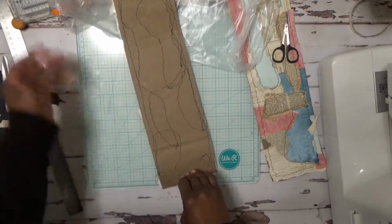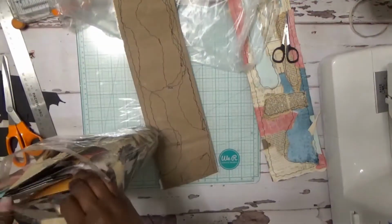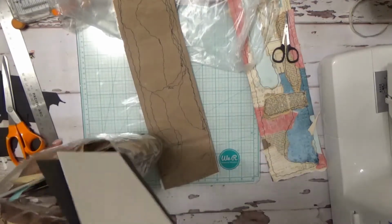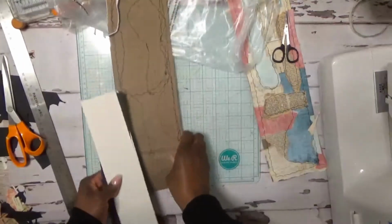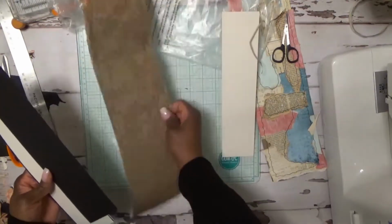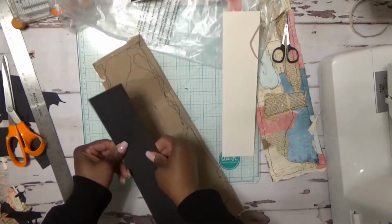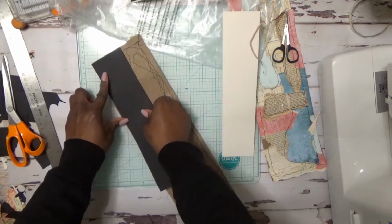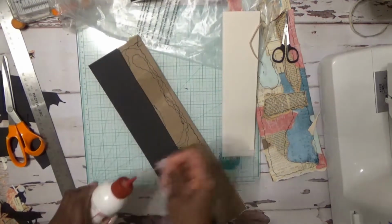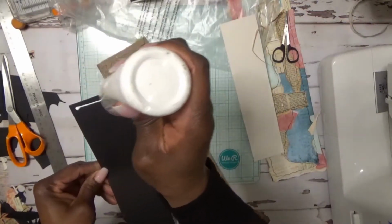Let me find some papers. Let's see if I can find maybe some solid paper or something. Let's see what we've got. Yeah, I'm just going to do, what color is this? I'm going to do black and beige. These are just leftover strips. And I'm just going to glue these on here, and then we'll take it from there.